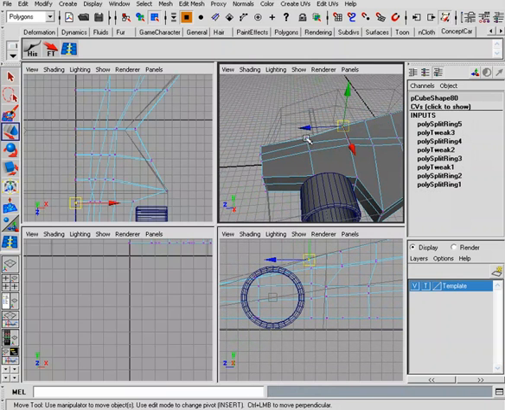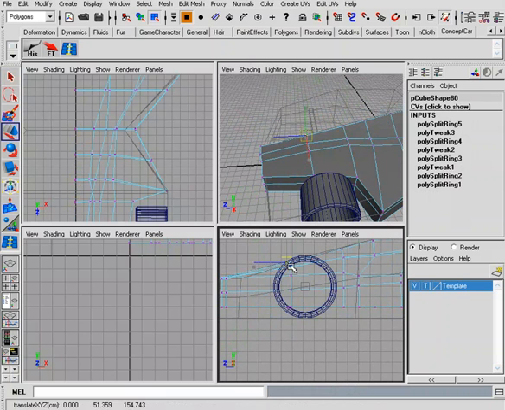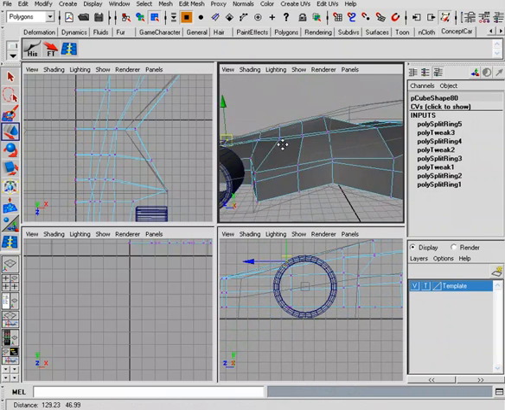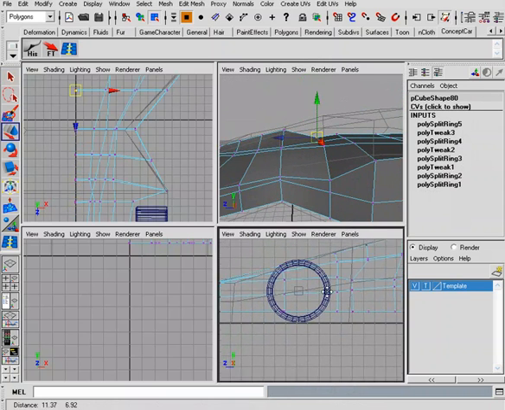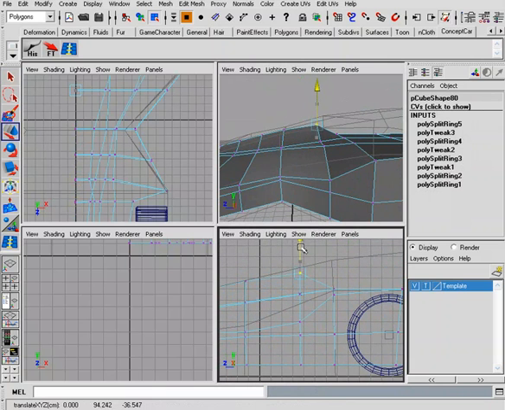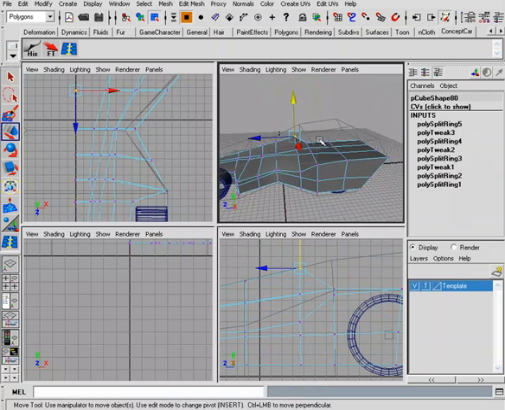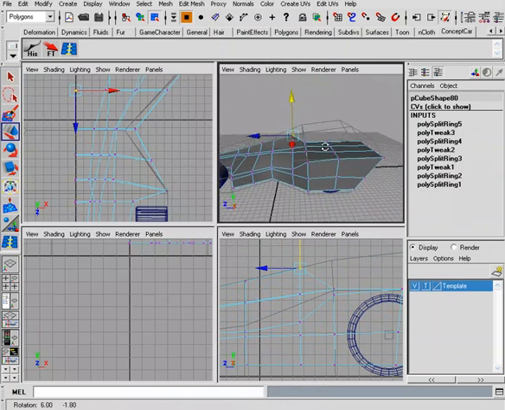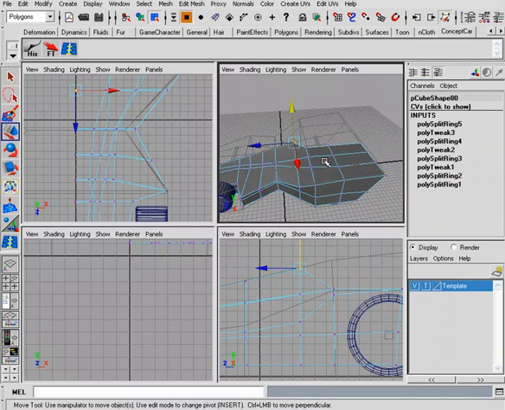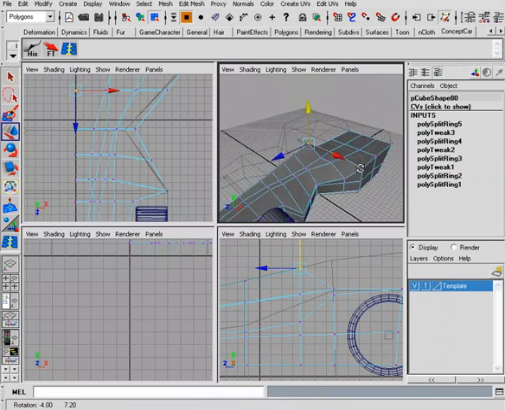And let's go all the way up to the front and make a nice clean line there. And let's go all the way up to here. And then at this point, this is where our engine is going to start. So we can just leave that for now. When we get our engine in there, we'll be able to pull that up.